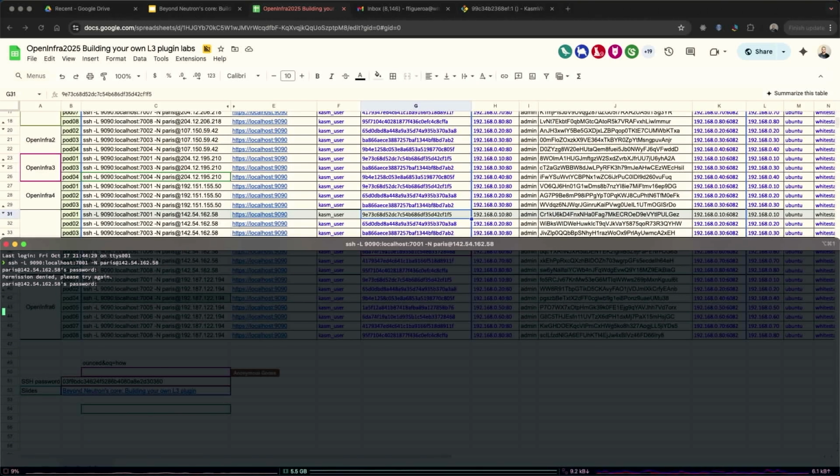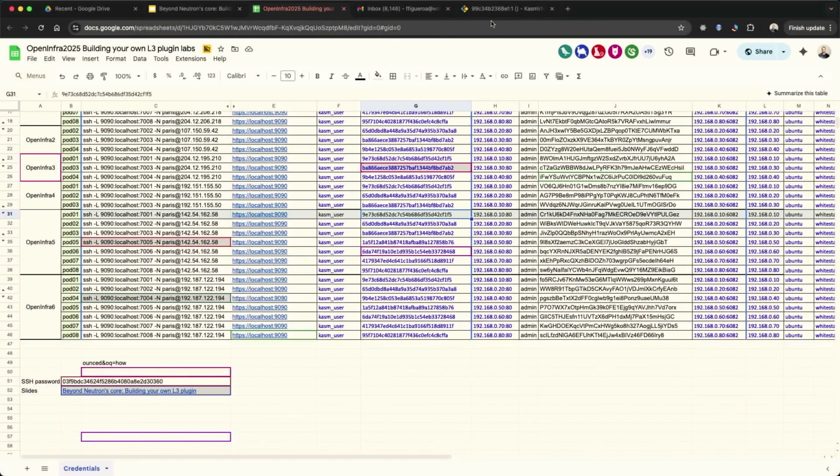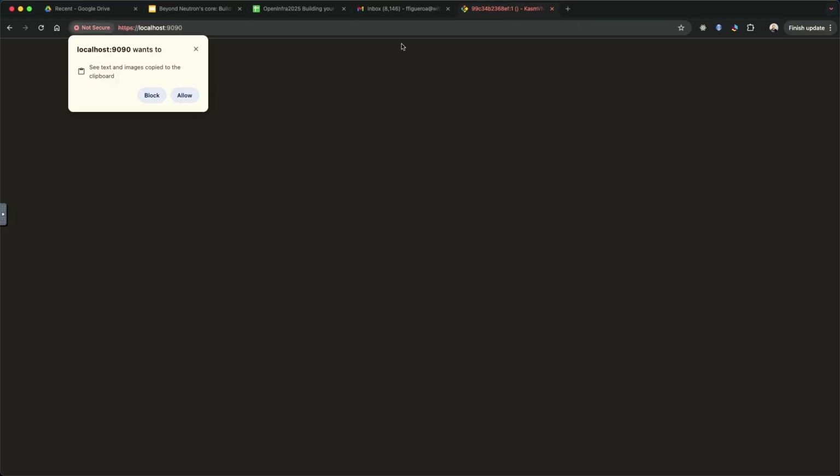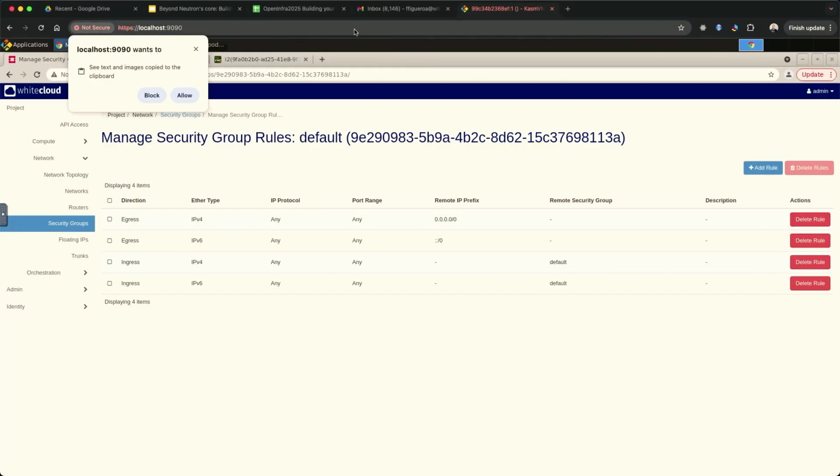So you should leave this terminal with the SSH tunnel running while you're accessing your environment to do these activities. From this, what you have to do is to open your browser of choice. We recommend you to use Chrome, because we've been experiencing some problems in Firefox with the Chasm remote desktop. So use Chrome, just to be sure that it's working.